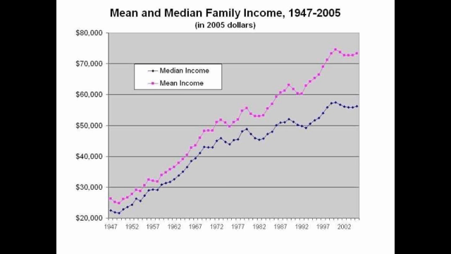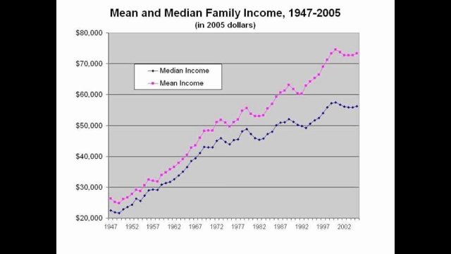But the median is referred to as a resistant statistic because it's less susceptible to extreme values. So this graph helps us to understand and see that from the end of World War II until the late 1960s, the rich-poor divide was pretty remarkably stable, and it even narrowed over long stretches. But then this started to come apart around 1970, and you can see by eyeballing the trend in mean and median family incomes, if everybody's family income had grown at the same rate, those two lines would be moving in lockstep, parallel to one another.